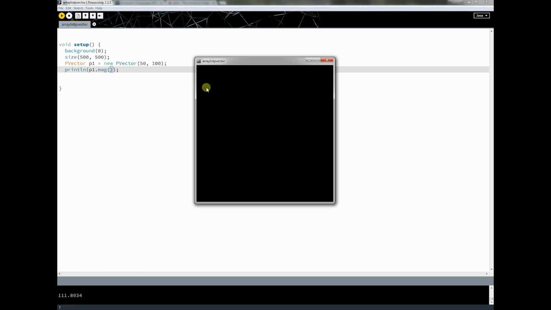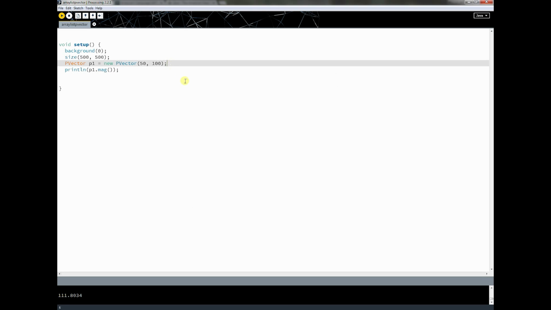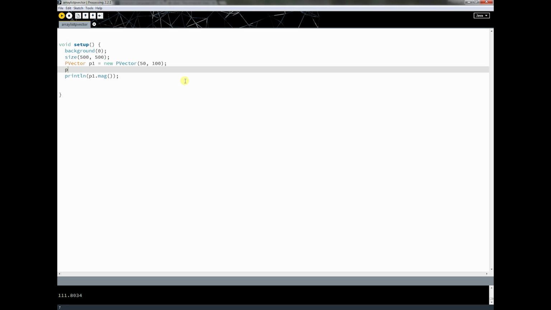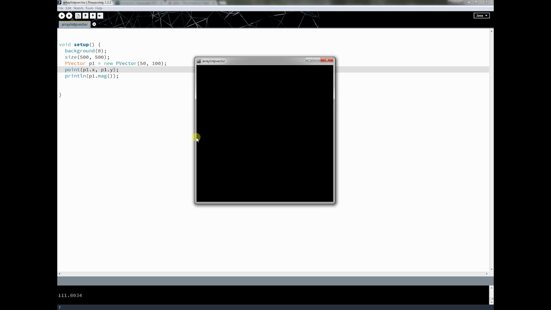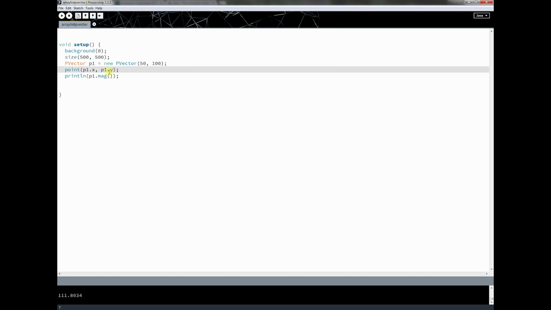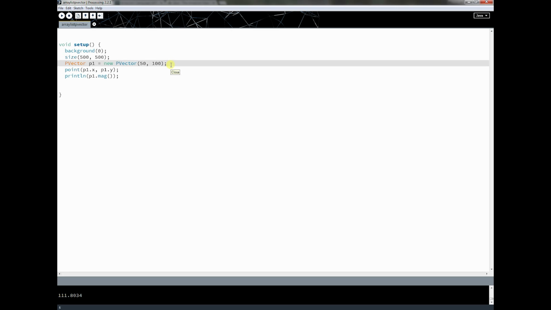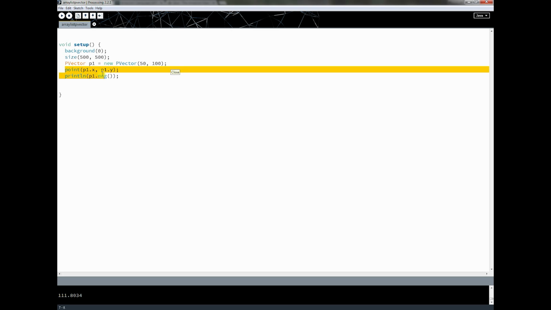As I said before, I have a point at 50 over and 100 down, so right here, and maybe let's draw that. Let's do point p1.x, p1.y. I can't really see it, probably because it is black. So let's make it a line instead.